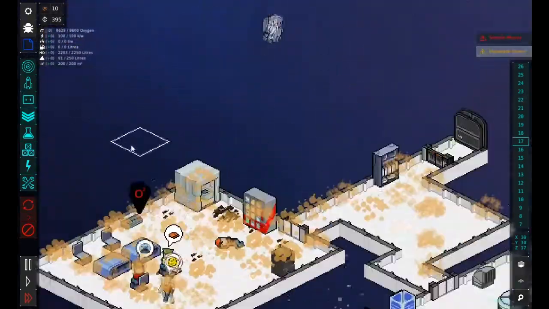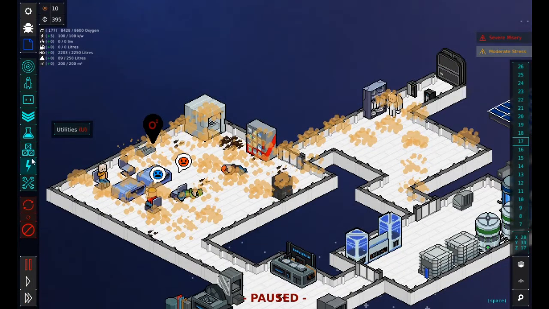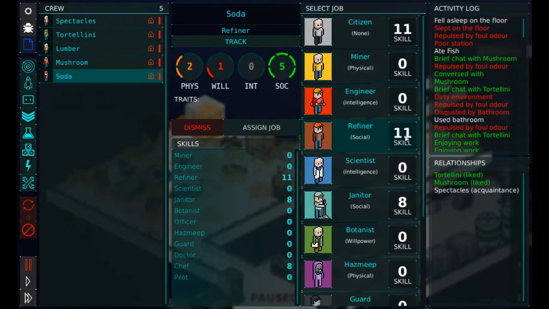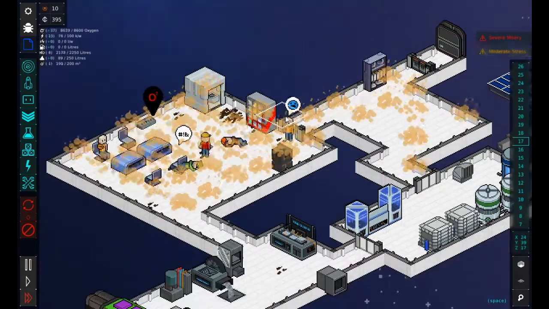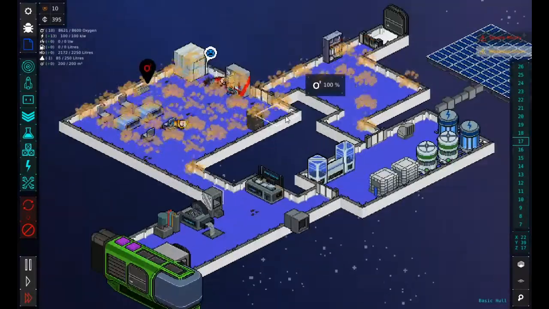They're getting stressed, which makes sense. We need to assign a meeple to do a lot of refining. I want you to make a janitor, because everyone is going to be shitting.